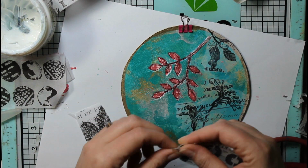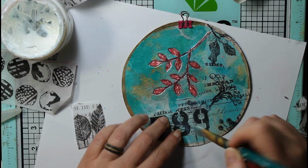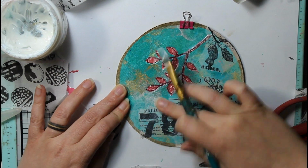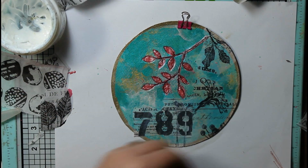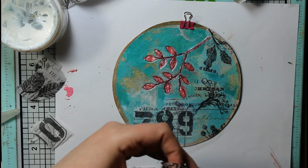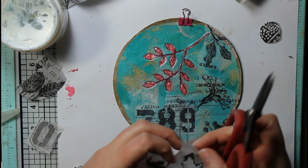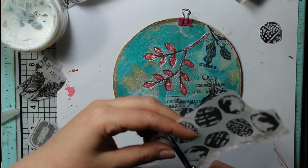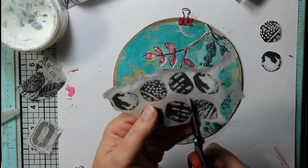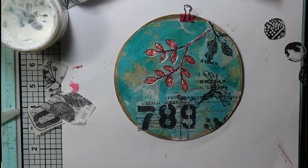And that number one is another of his tissue papers, like one of his really old ones. The one with the numbers comes in one of those packages that remind you of the way foil wrap and saran wrap is stored, like a package that looks like that. And I got it at Michael's, and Michael's still carries it. And it's pretty old. And these circles are from Dina Wakley's collage papers.